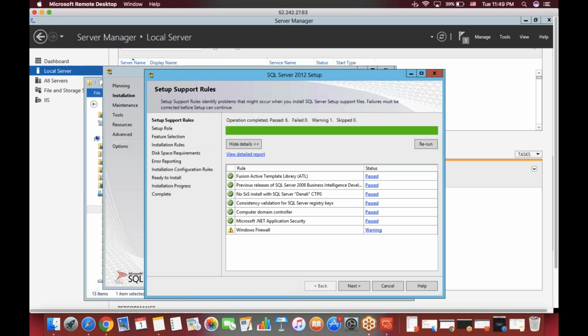Is everyone getting that warning message for firewall? You don't need to worry about it. Next.